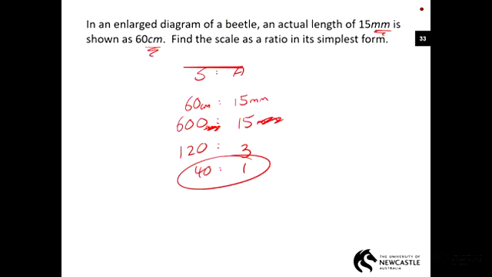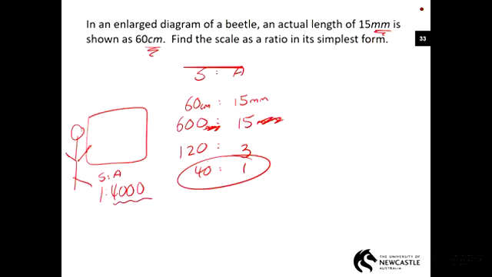So notice when it was the previous page, when it was a map, it was 1 to 4,000, because actual life was 4,000 times bigger than the left. When it's an enlargement here, 40 to 1, it's a great diagram. That's the beetle. It's 40 to 1, because actual life was 40 times smaller than the diagram. So you get the big number on the left when the scaled item is big. You get the big number on the right when the actual thing is big.